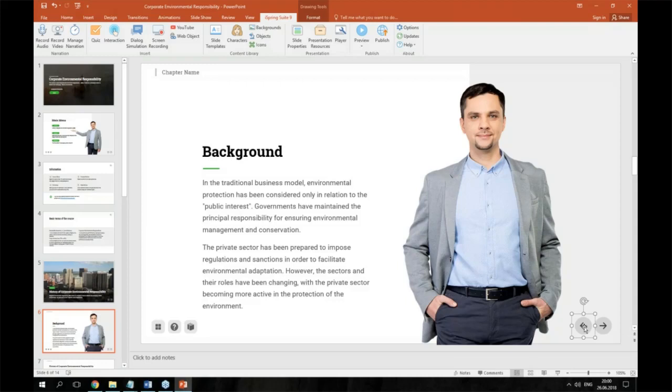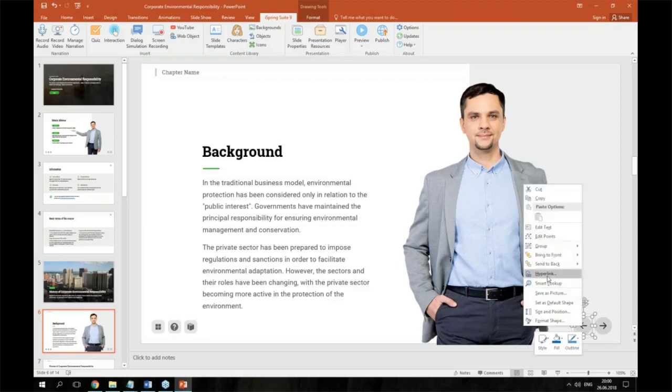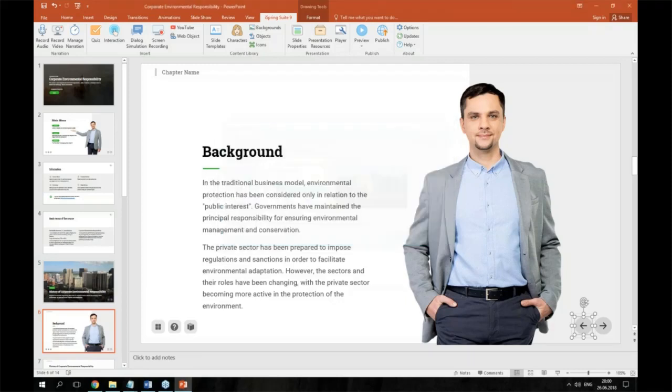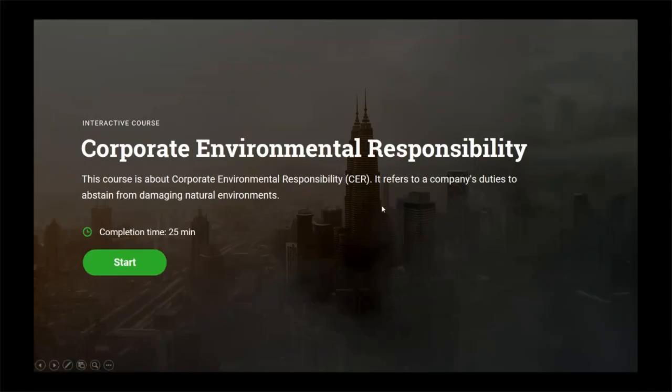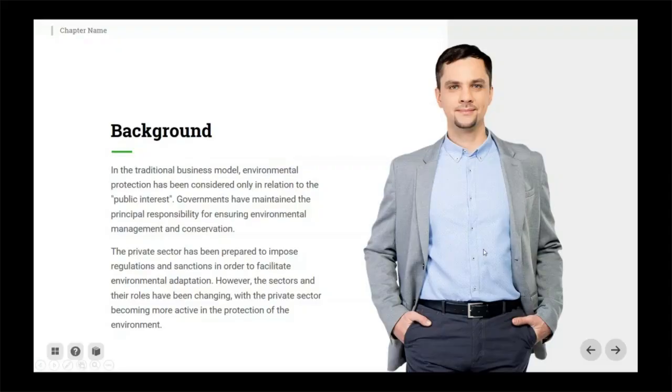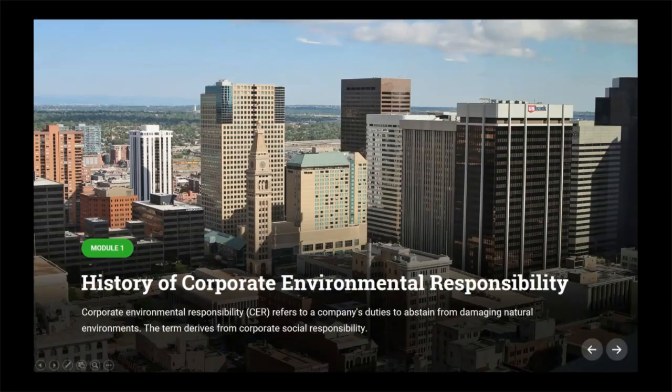If you want to return back to slide number 5, just click it, select hyperlink, once again place in this document, and select slide number 5. So let me show you how it should work. And as you can see, our hyperlink is working now.